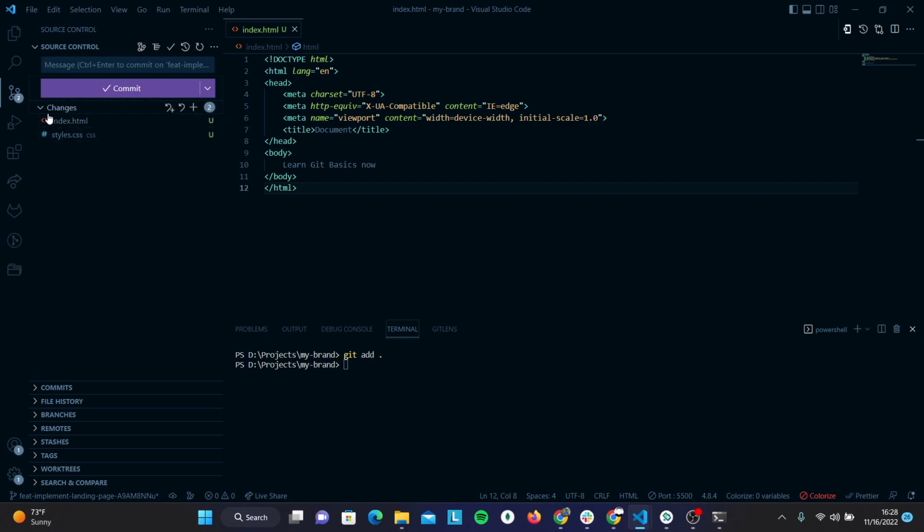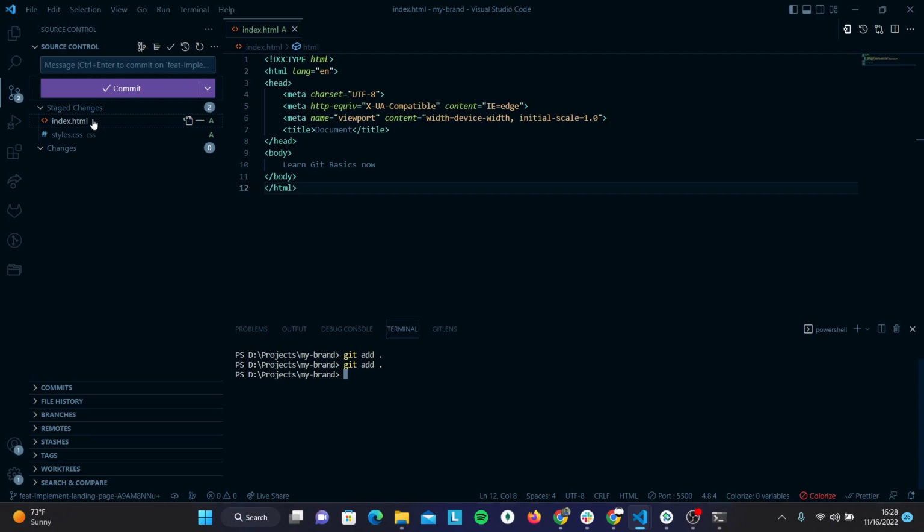You see, by default, our changes are in the changes section. So once you do git add, you see our files moved from the changes to the staged section, which is the reason why they are here, waiting for the commit message.